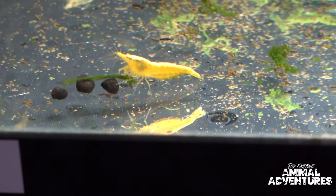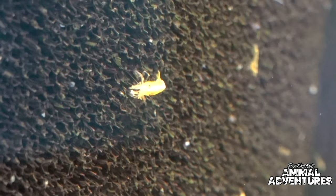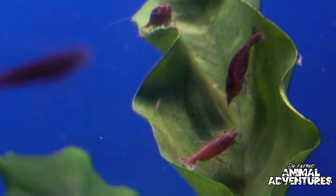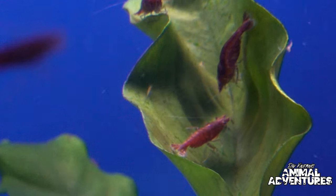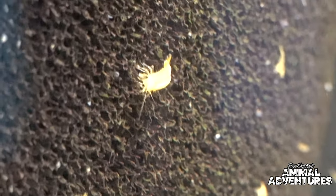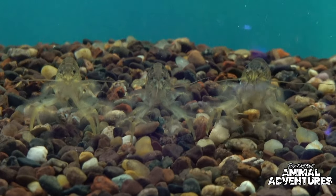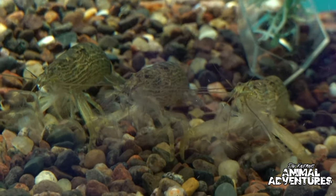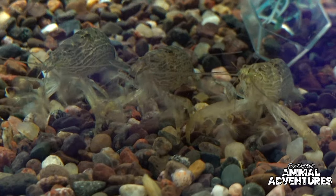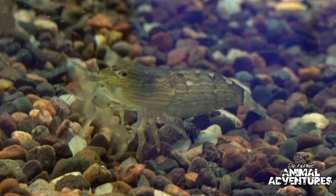This is our shrimp area. Shrimp have been super popular because a lot of people just set up a small nano tank, two to ten gallons, with one species of shrimp and let them reproduce. It's really fun to see little shrimplets popping out and a small group grow into a large group. You have to be careful about mixing them with fish since fish will sometimes eat them. Up here is a flower shrimp — these guys are constantly filter feeding all day. You can stir up the gravel or give them a powdered food; there's even a new company with food specifically for them.